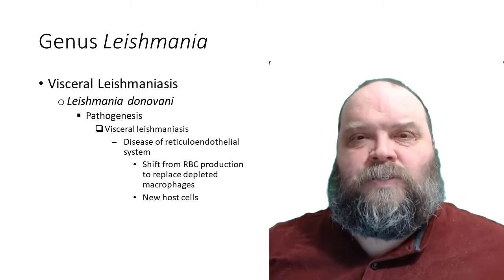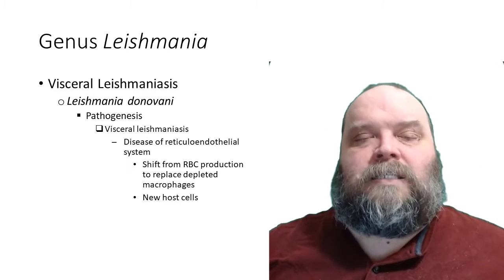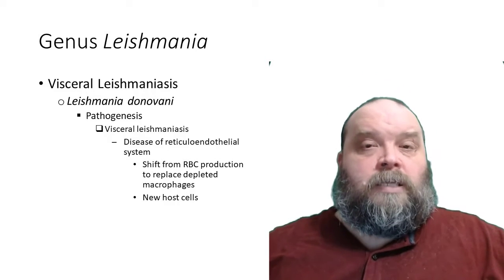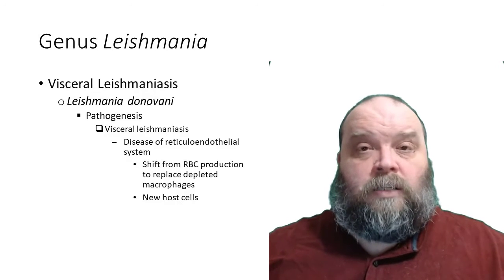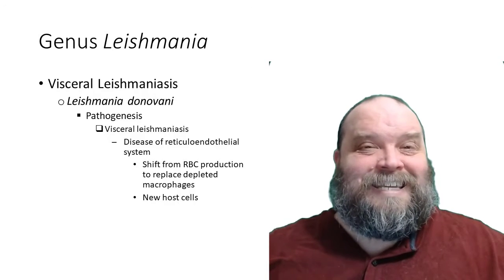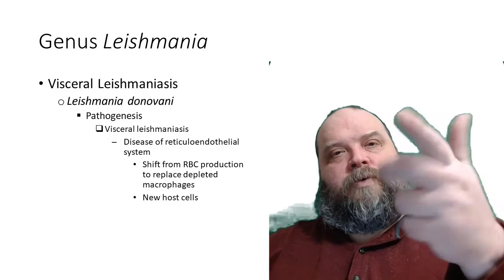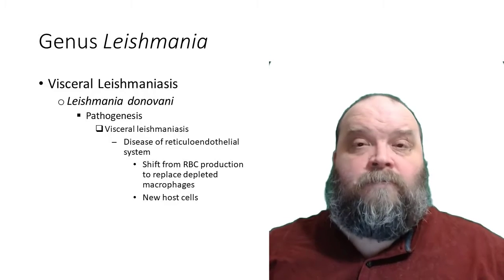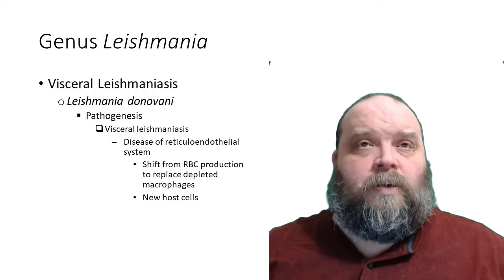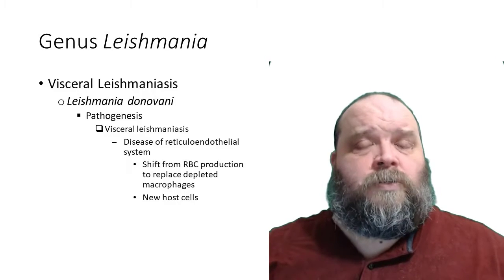Wherever there's highly vascularized tissues, liver, spleen, bone marrow, and whatnot, that seems to be where this parasite likes to collect. It gets taken up and makes its way into a host cell, because remember, it's an intracellular parasite. It's now hidden away from the immune response. It's in a cell that is filled with amino acids, proteins, lipids, and all sorts of stuff that every growing cell wants, every growing parasite needs, and it starts going through binary or asexual reproduction: reproduce, host cell bursts, spread to new cells.